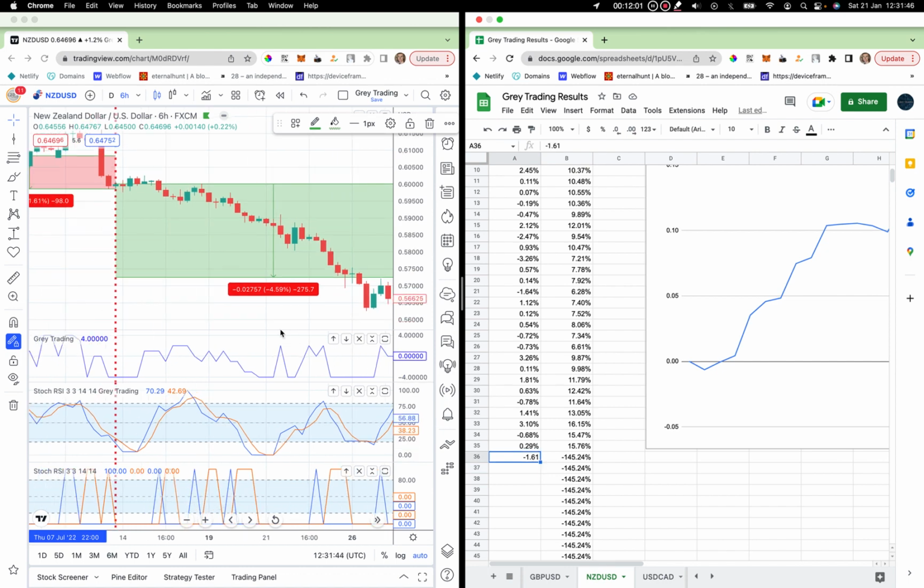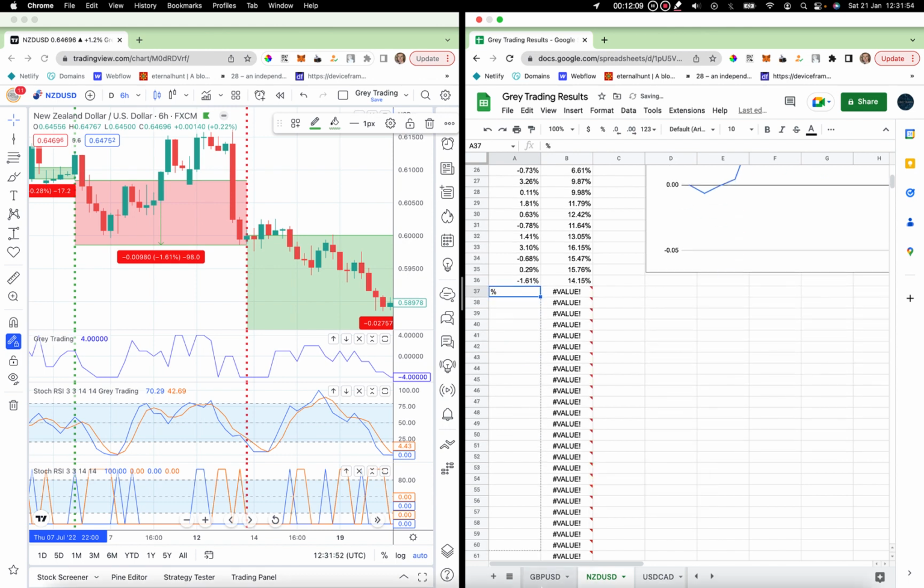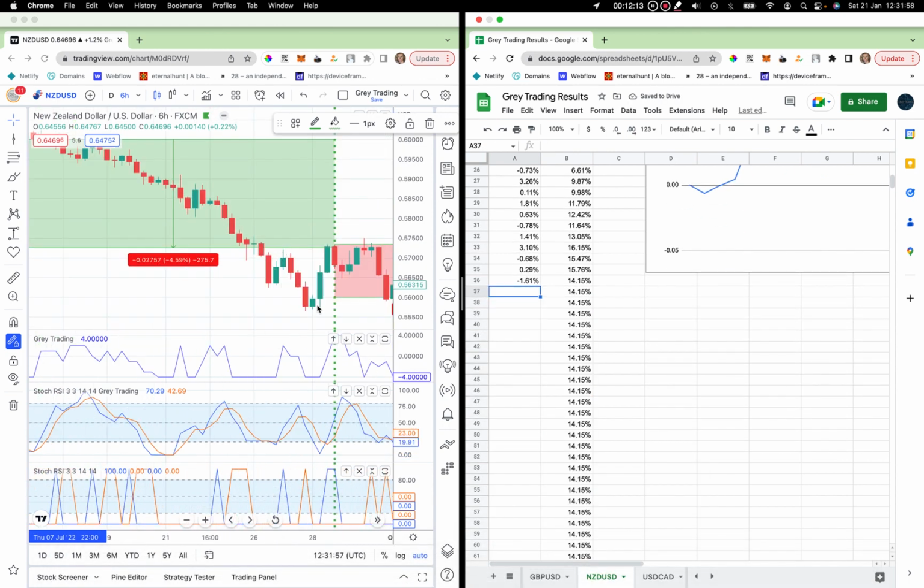So we've got minus 1.61. That hasn't come in as a percentage. Just going to put a percentage sign. Okay, so now we've got a pretty good gain there, 4.6.